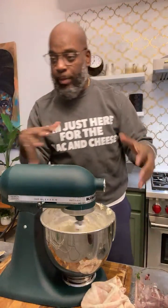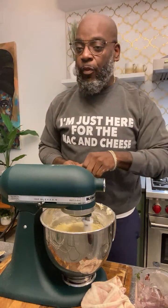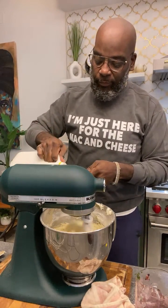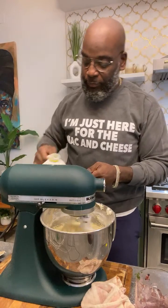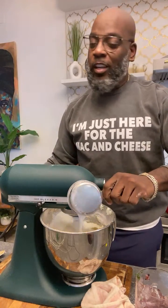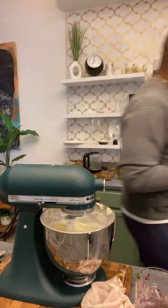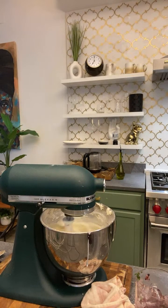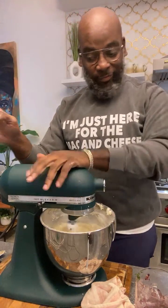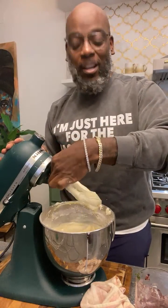You're gonna hear it strain a little bit. That's what you want, because it's begging for moisture. If it's dry going in, it's gonna be dry coming out. Let me say that again. Let me preach to you. If it's dry going in, now you apply that where you need to apply it. Amen.